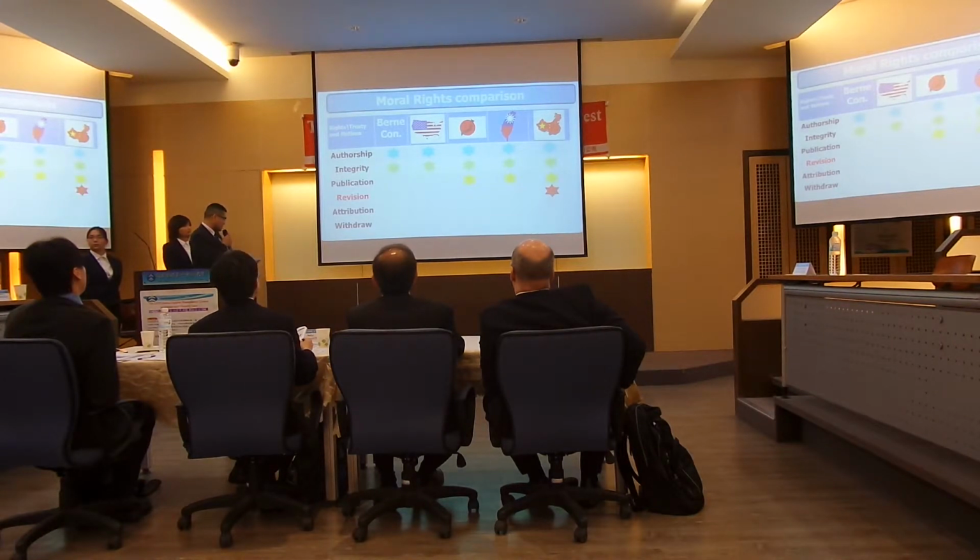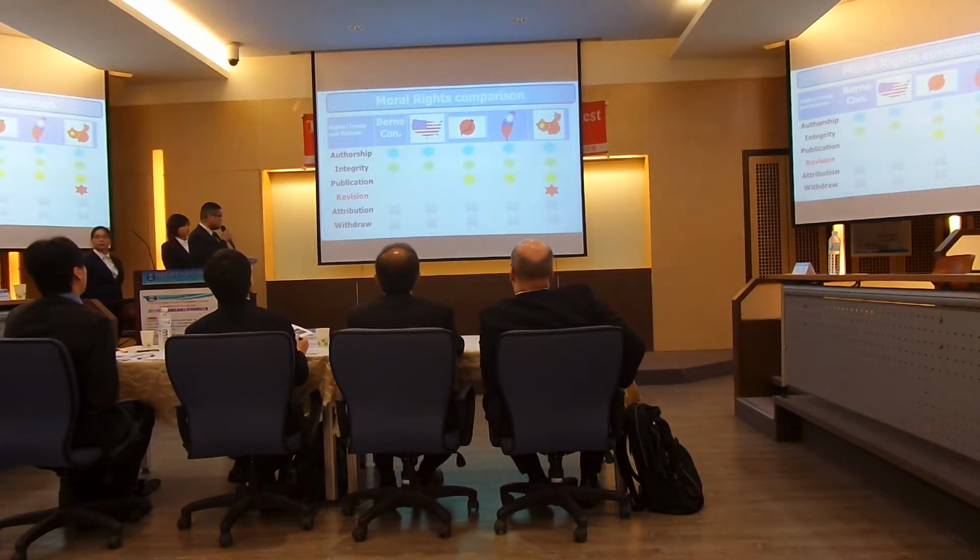The last two rights, attribution and authorship, have no protection in these countries, but in France and Germany they do. China copyright law contains four types of moral rights: authorship, integrity, publication, and revision. Three of them are the same as the rights in other countries, but the revision right is quite unique. We present the following three cases to narrate the moral rights in China.